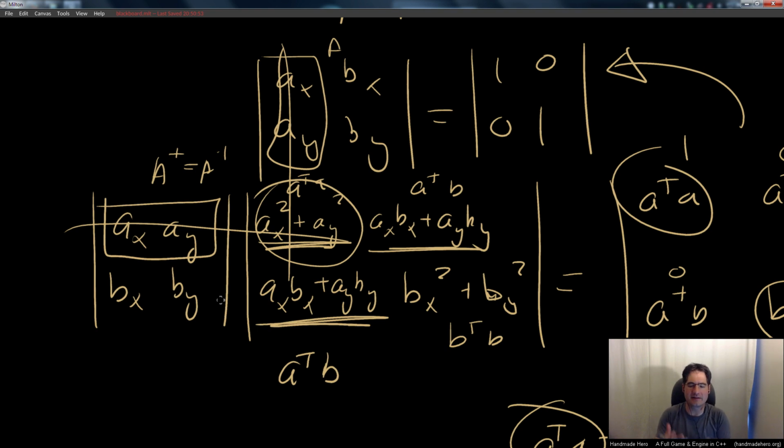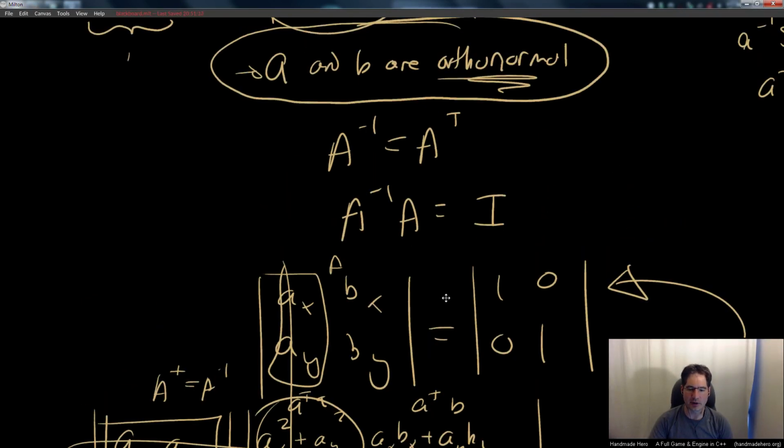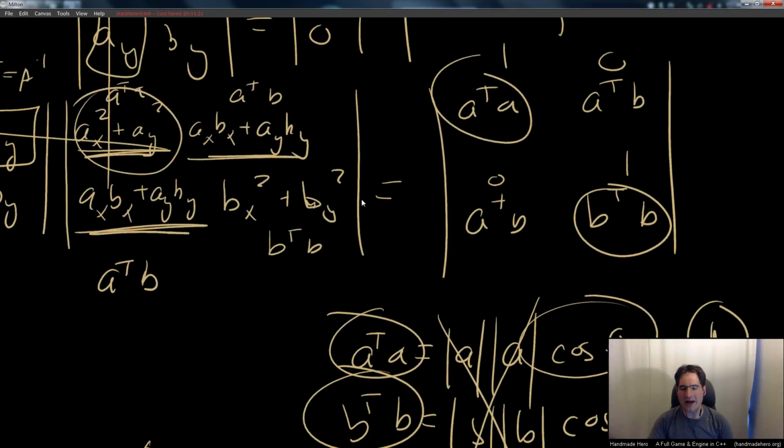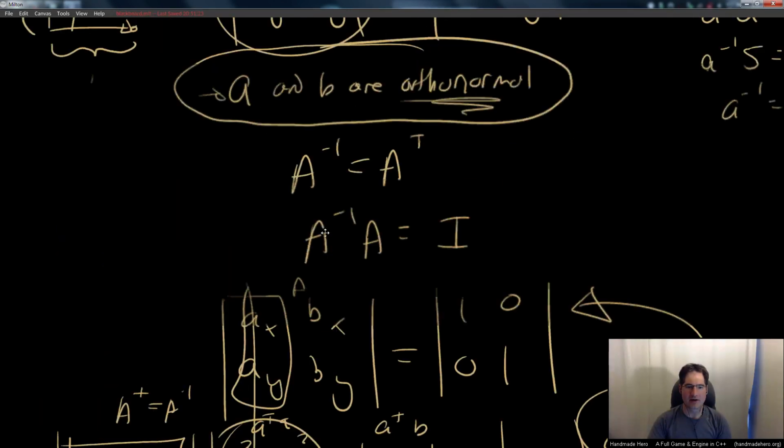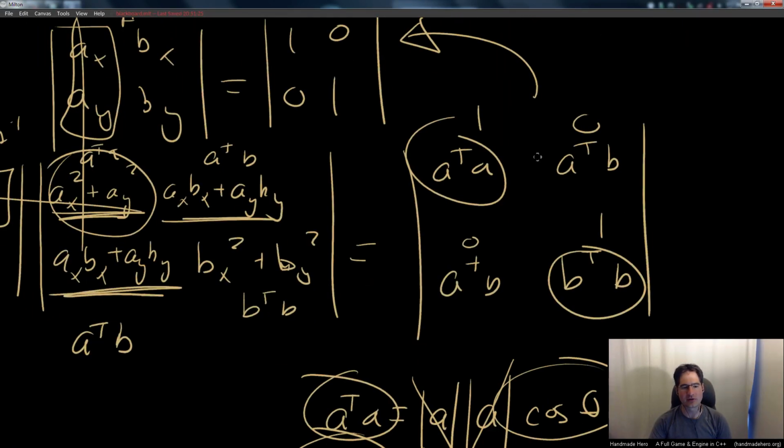So that is a really easy algebraic way of seeing why the inverse is the transpose, because when you happen to know that these are orthonormal, all the math just comes out. When you actually do that multiplication, everything on the diagonal happens to be a dot product of a vector with itself, and all of them are length 1. And everything on the other diagonal happens to be a dot product of two vectors that are 90 degrees apart.